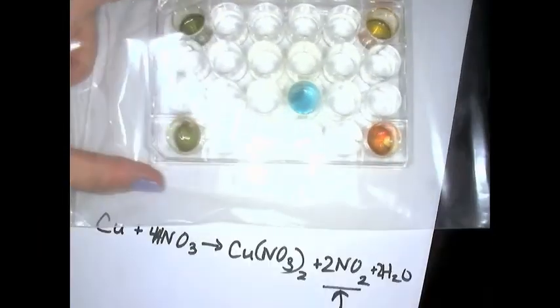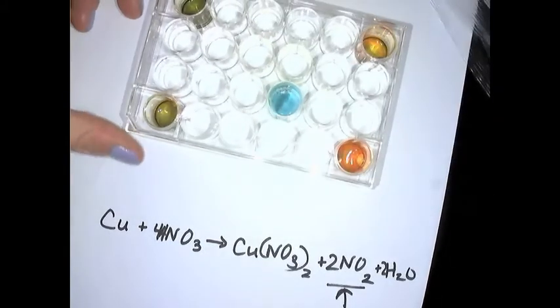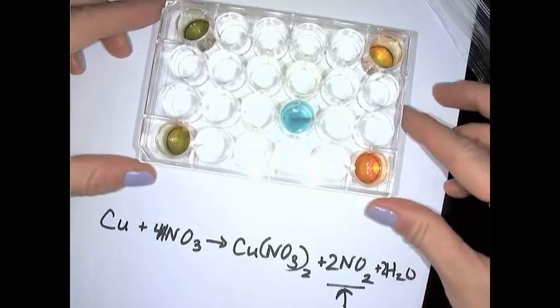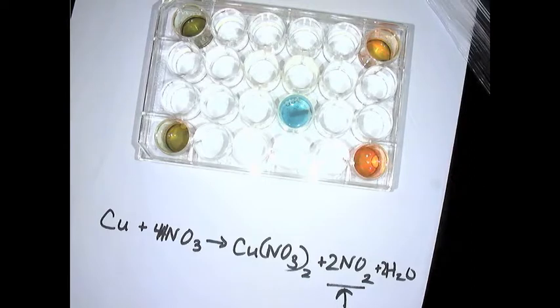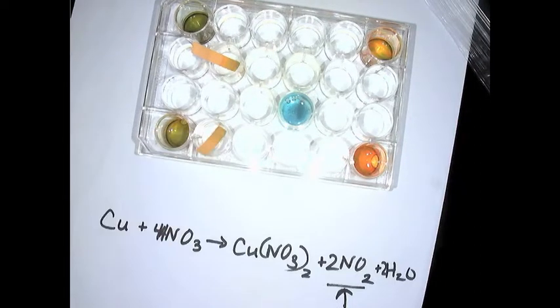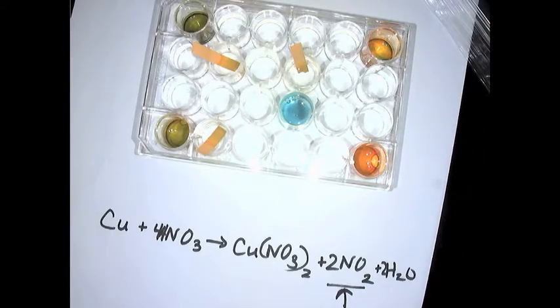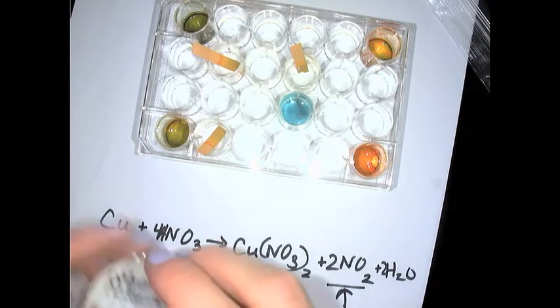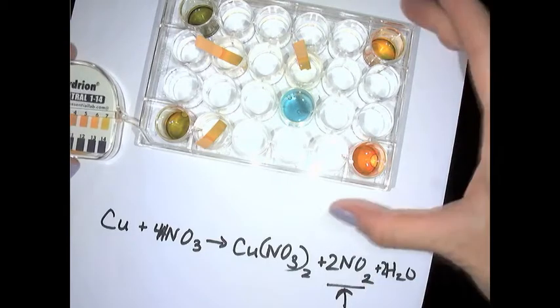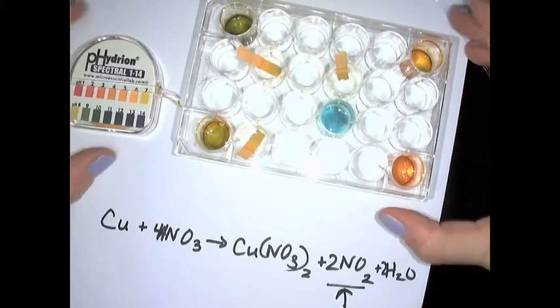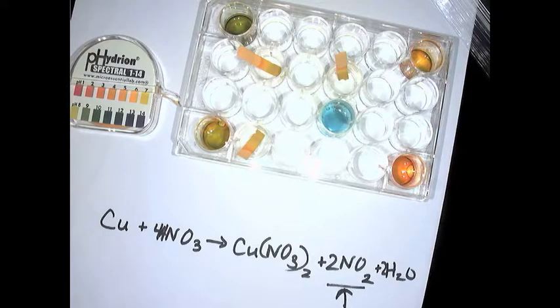I'm going to take this out of the bag so you can actually see the color change that's taken place. Now you can see it really clear. And I'm going to dip some pH paper into a couple of these, at different positions near the well. And if you can see my pH paper meter here, you can see that our pH of 1, which is really acidic, has like a red color or pink.